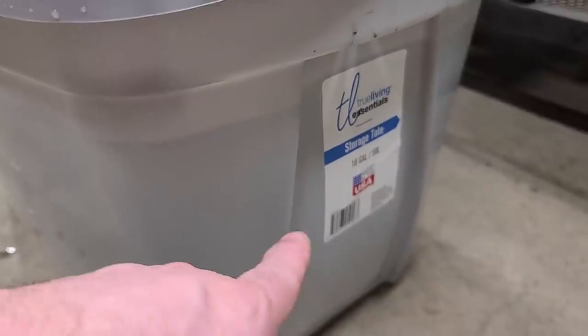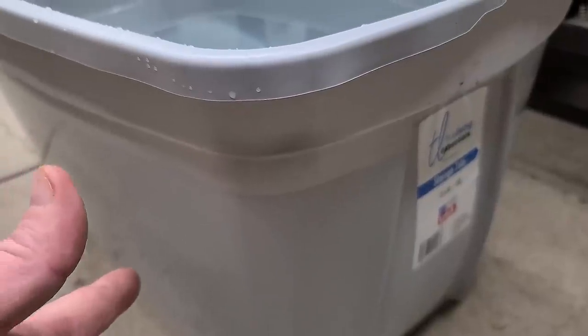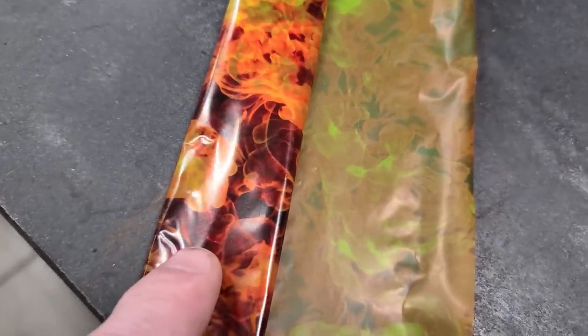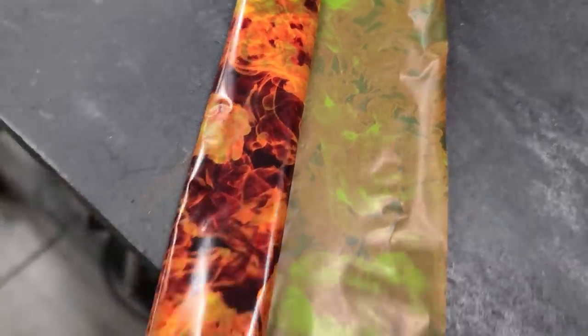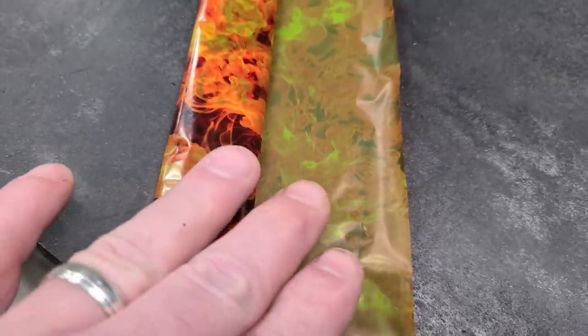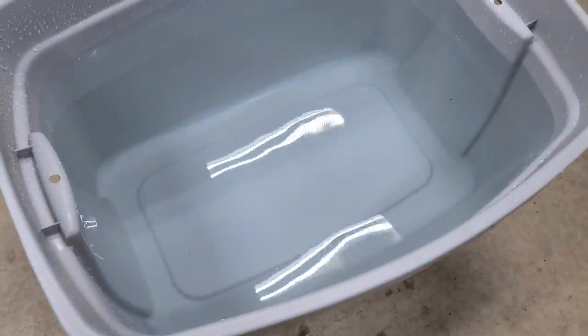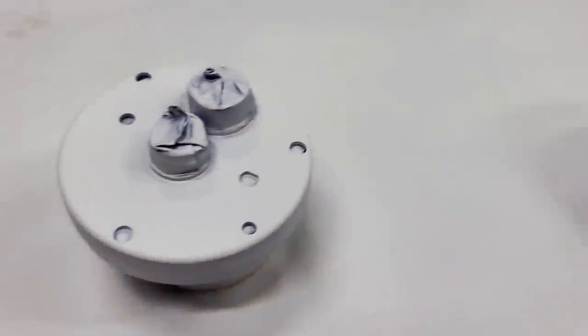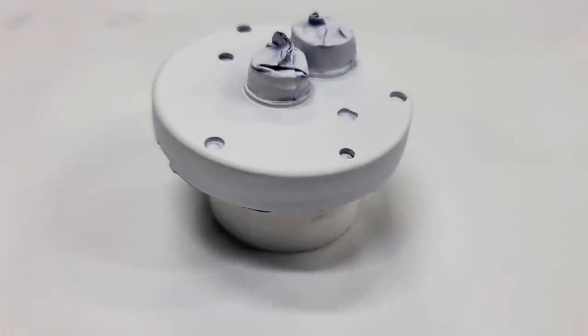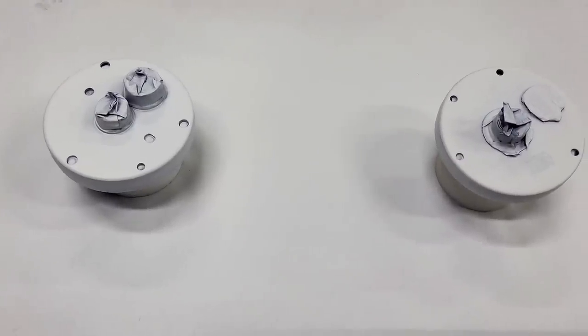The next thing you're going to need is one of these plastic storage bins and buy a cheap one. It don't have to be fancy. I think I paid $6 for this one. And then you're going to have to fill it up with the water. Now on this particular ink sheet, you can tell the back from the front. The back is going to be your sticky side and you need to make sure you put it on correctly. All right, so we got our tub full of water and we got our side plates painted and they look pretty good. Now we just need to dip it.